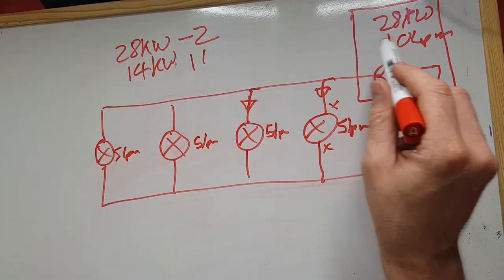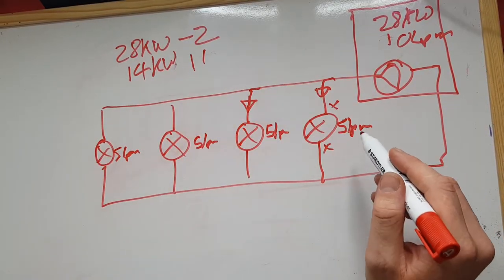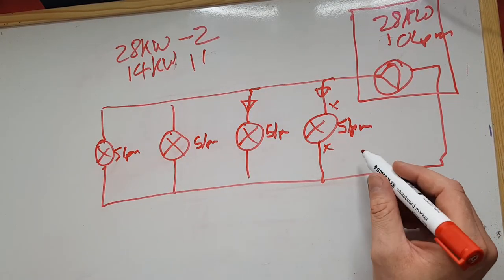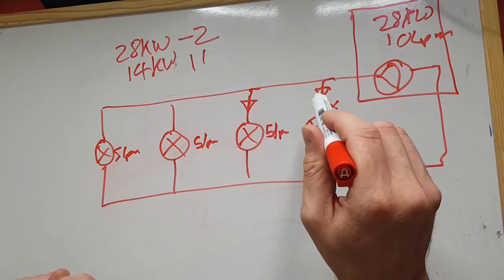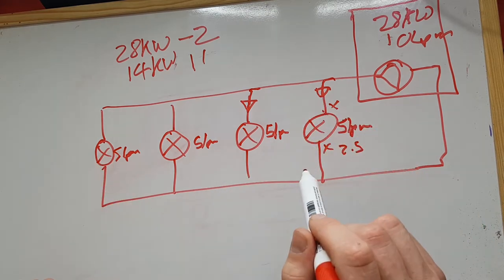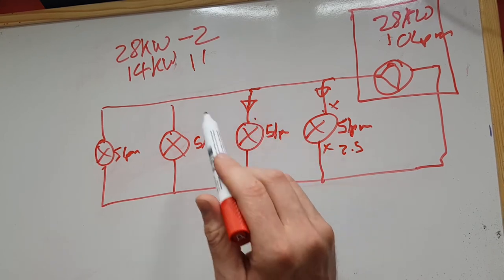And that will stay in much better equilibrium throughout the year. Remember, most systems are only at minus 2 less than 1% of the year, so for the majority of the year it's going to be unbalanced. What's more is, when this is a 14kW load, each zone is only going to require 2.5 litres a minute. So what you'll end up with is too much flow in this zone, too much flow in that zone, not enough in the others. With pressure dependent control valves, it will stay more balanced throughout the year.